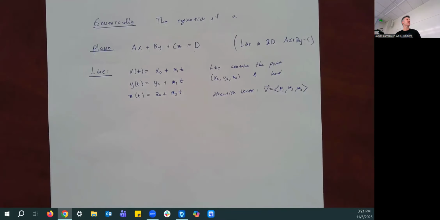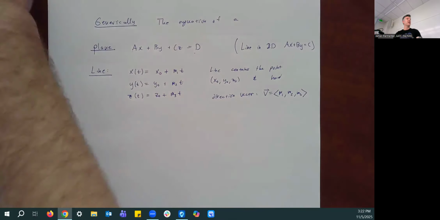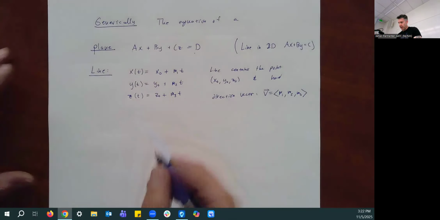I feel like there's something else here that I wanted to mention. Yeah, I remember the other thing. Last time I talked about how I didn't remember how to find the distance between parallel lines. And I didn't remember because it's super easy. So if you have two parallel lines, let me show you how you find the distance between them. And this same thing goes for parallel planes as well, kind of.